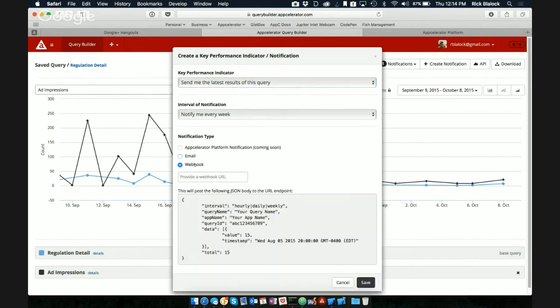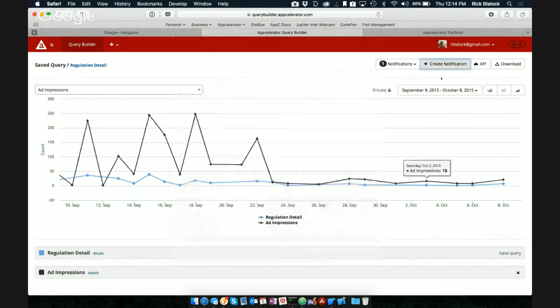Another cool thing you can do is you can actually post to a webhook. In this case, you give us a URL that we can post to. And when we meet this criteria, in this case, it's the latest results in a week, once a week, we post this data to that URL. So what you see here on this chart, we will post that data in a JSON format to whatever URL you want us to post to, which is very handy for people that have their own BI tools or own reporting things that they use.